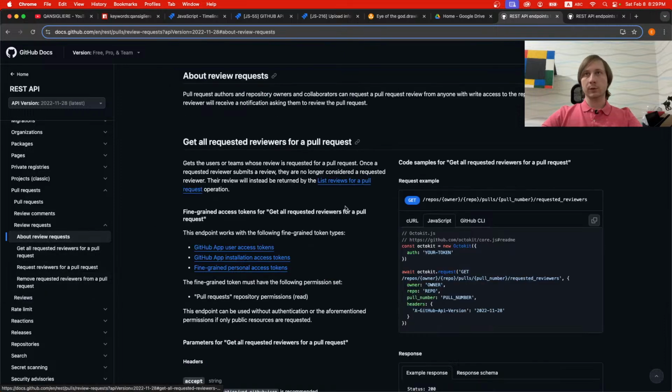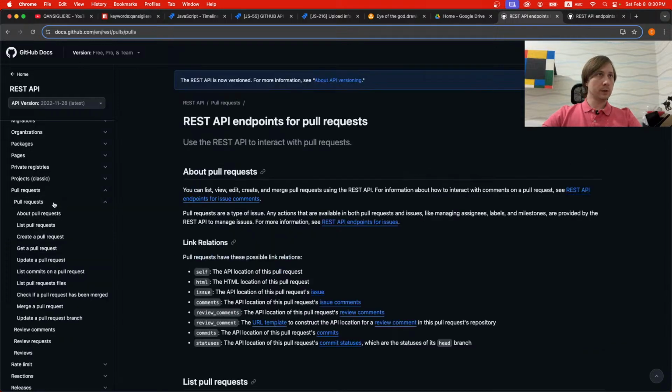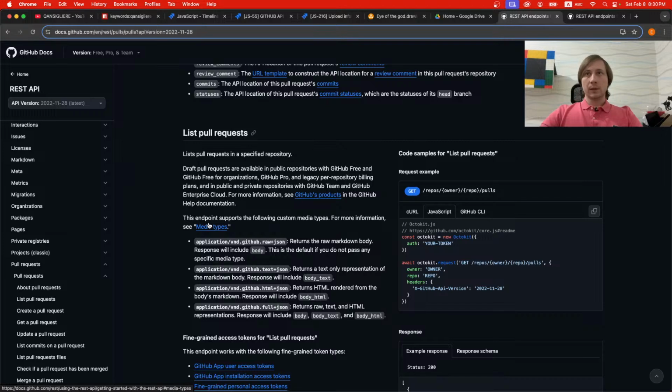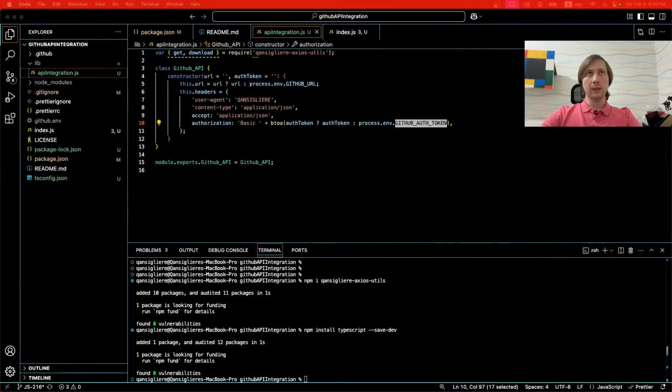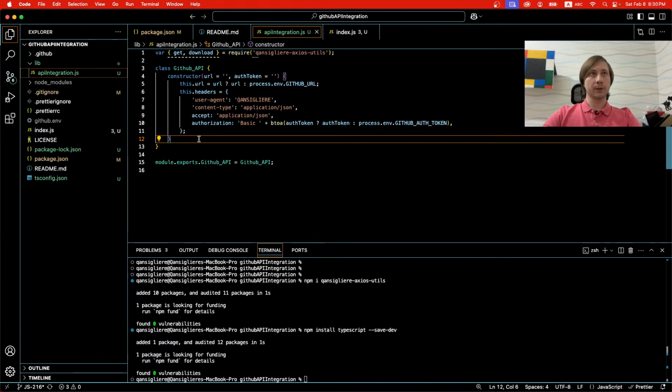About review requests. What should we do here? We provide repo, owner, pull number. Let's check it. So let's copy and let's create a new function.